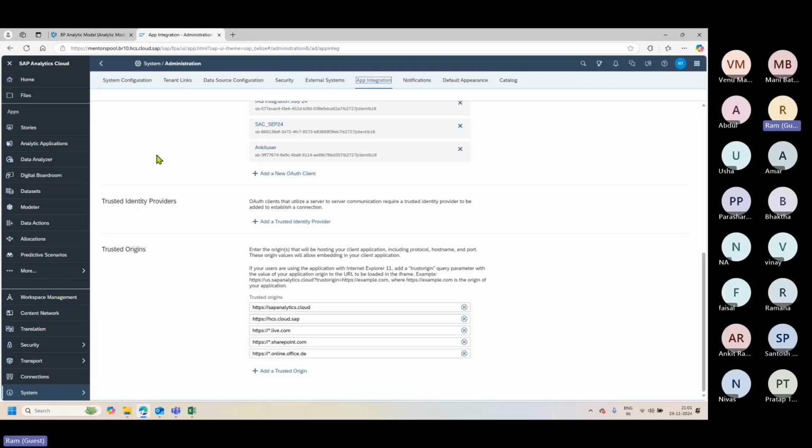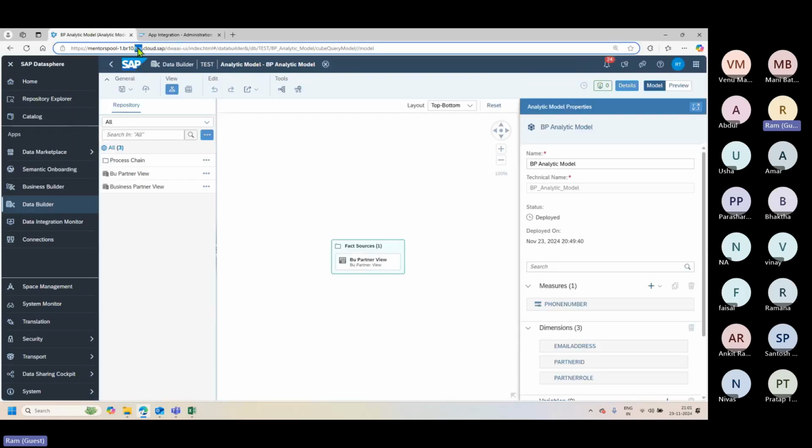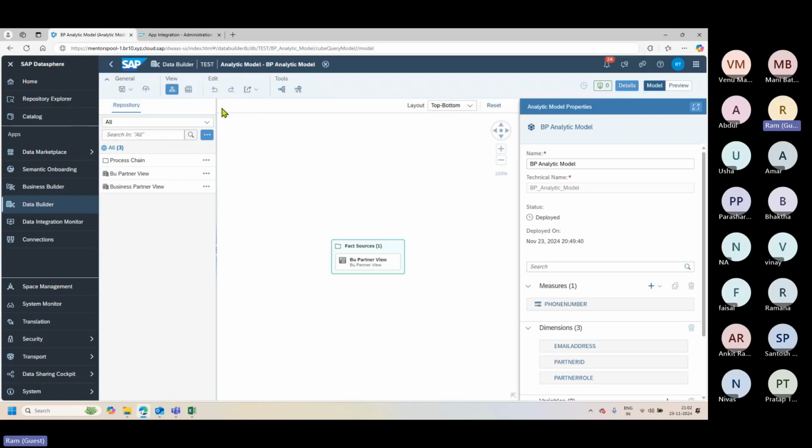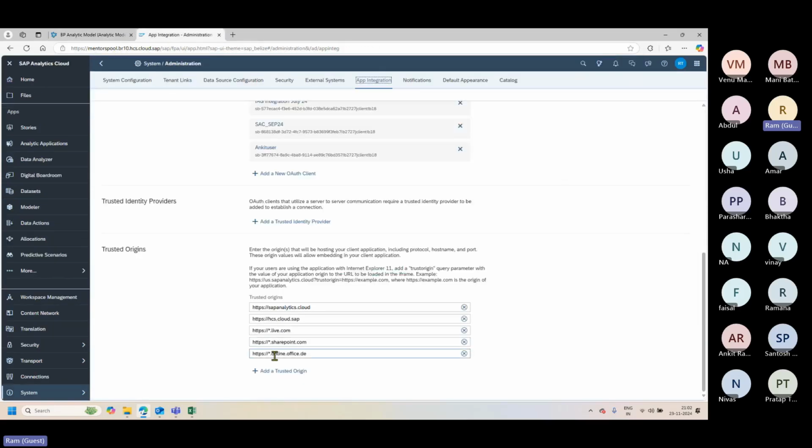But if my DataSphere tenant URL were somewhat different, like xyz or some other domain, and I gave this URL directly in my connection, it would give a red toast message saying there is some SSL error. That means my SAC is not trusting that domain.